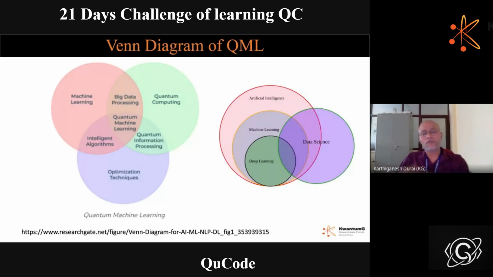Only processing power. It is not a finite state automata, but a Turing machine depending on a no-persistent-storage architecture. So only processing power. Because of this limitation, the unavailability of persistent storage, not all classical machine learning can be moved to quantum machine learning. That is the one important thing you have to understand. So in that case, you may be interested: okay, if that is the case, what are the other possible machine learning models?